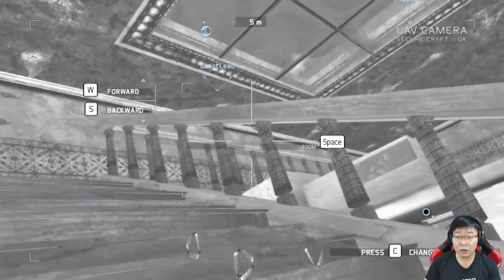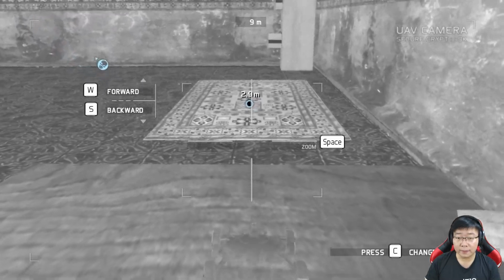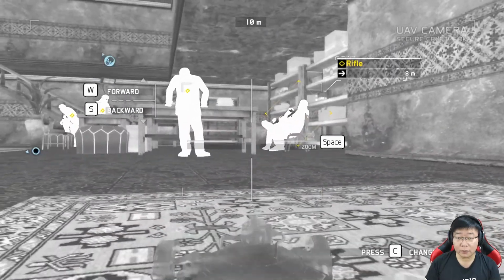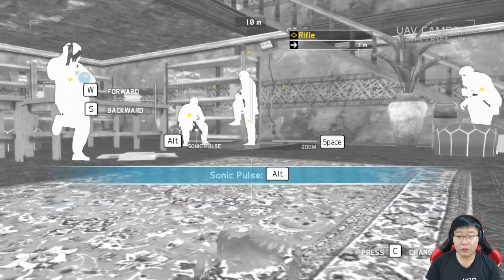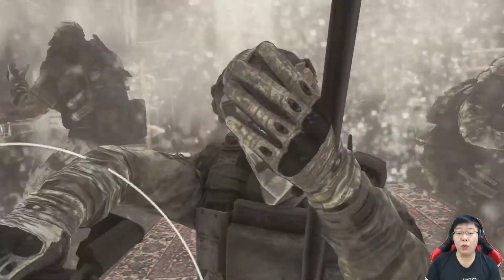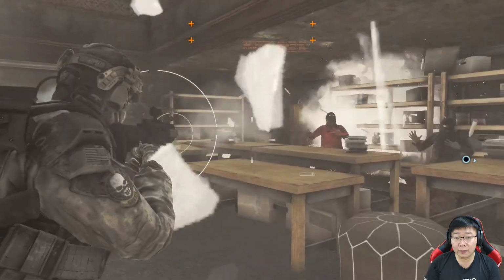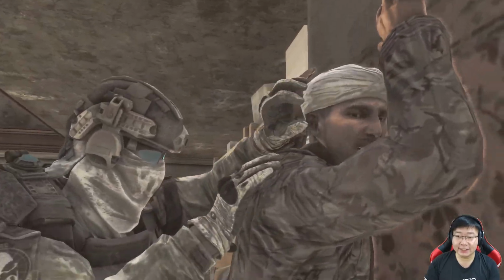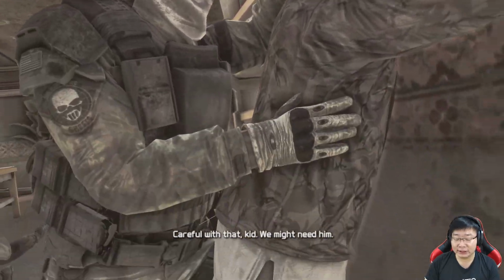Gos mana nih? Oh, ke sini. Seharusnya Altrin. Go, go, go! Ternyata itu magnetic pulse-nya. Nice. Jangan bergerak. Oh, hey kid, careful man, we might need him.